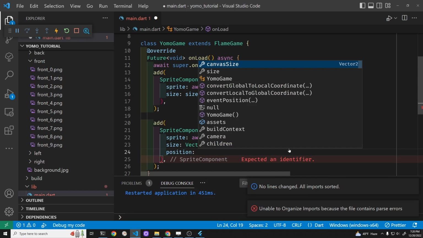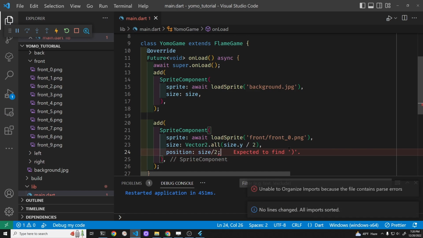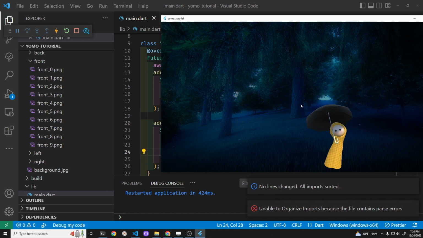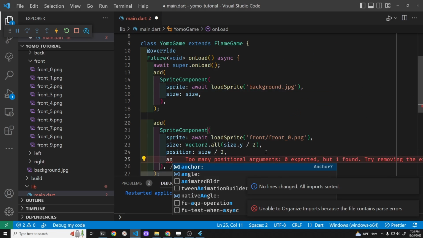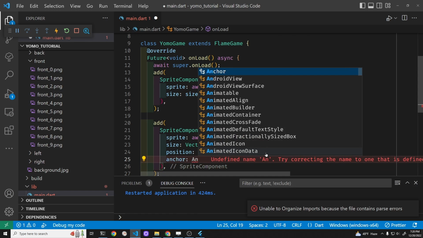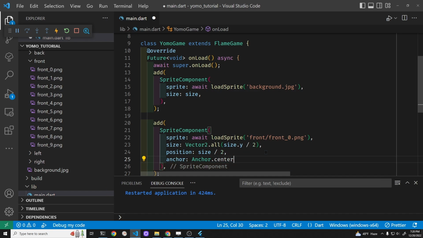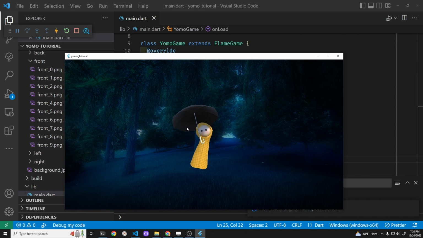We're going to center Yomo with position. It's a 2-position vector, but we already know the size of the screen. Oops. So this should be right in the center. The center point of Yomo is right there. So we're going to specify the anchor of Yomo to be the center. We'll make it easier for us. Now Yomo is completely centered. By default, if you don't specify, the anchor point is in the upper left-hand corner. But now we set the anchor point of Yomo in the center. So that's why Yomo is centered.